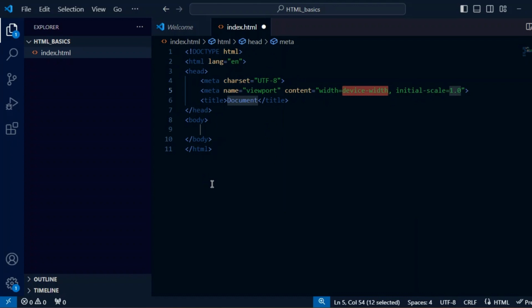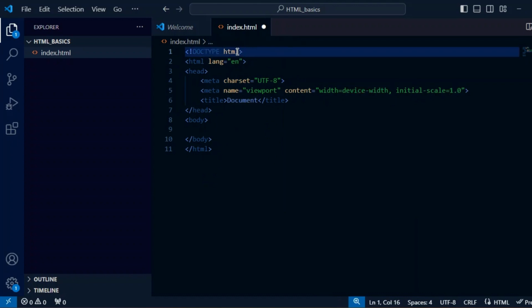So to start with, every HTML file will start with this declaration, which basically tells the browser that we are working with HTML. And then the entire structure is then wrapped in this HTML element over here.